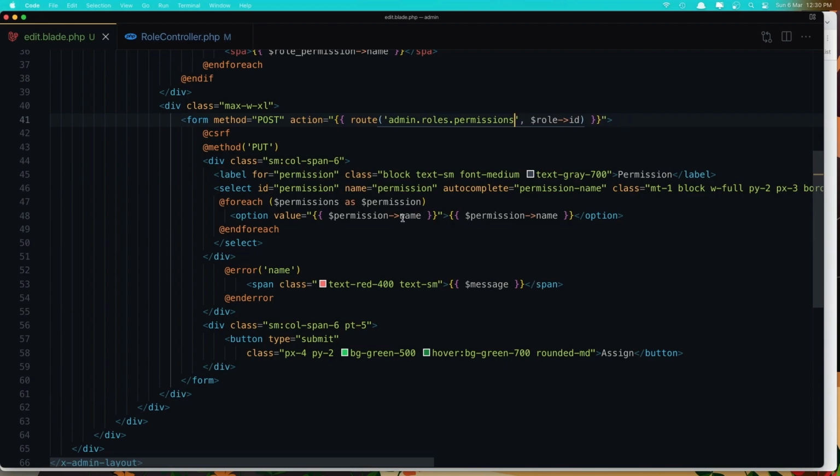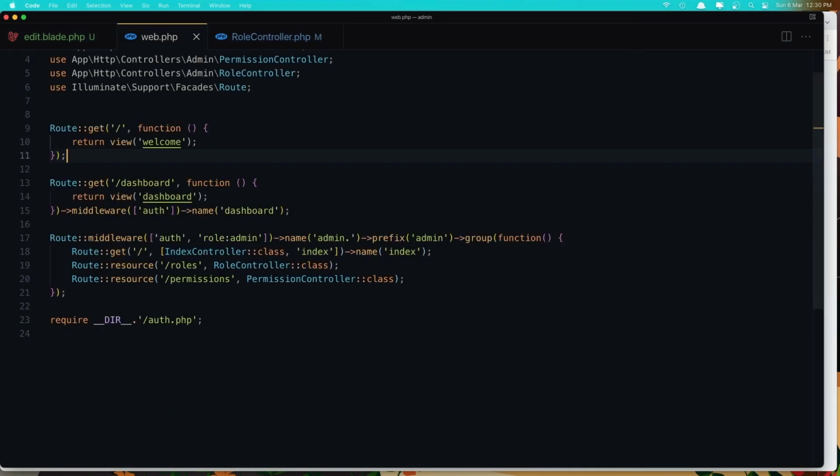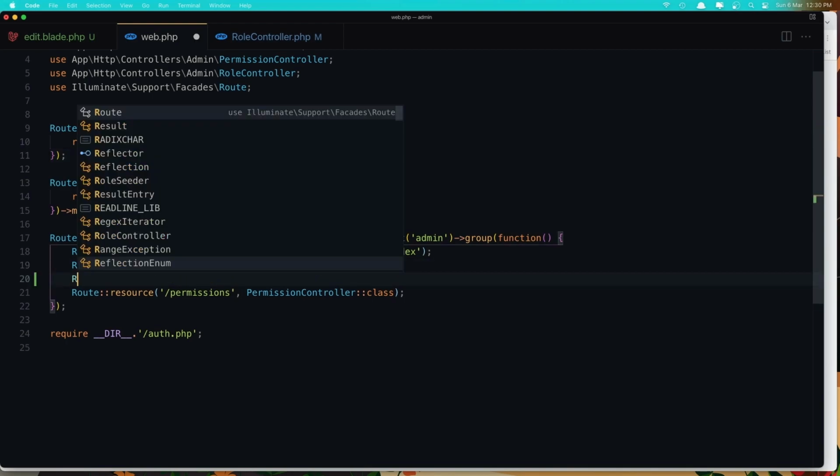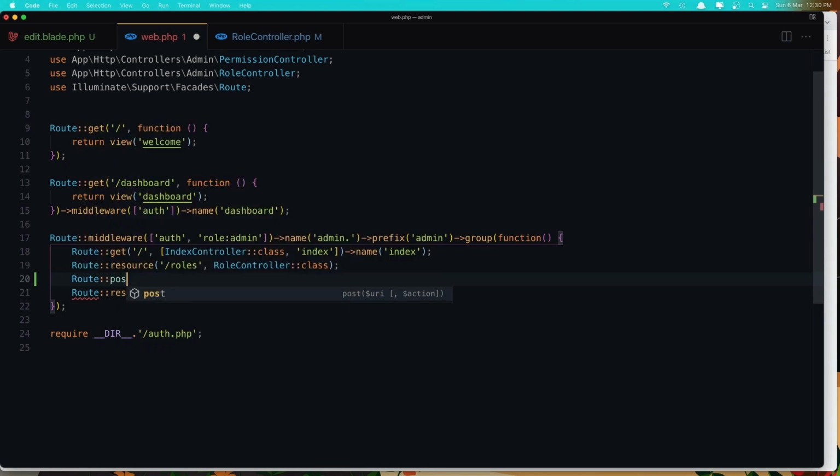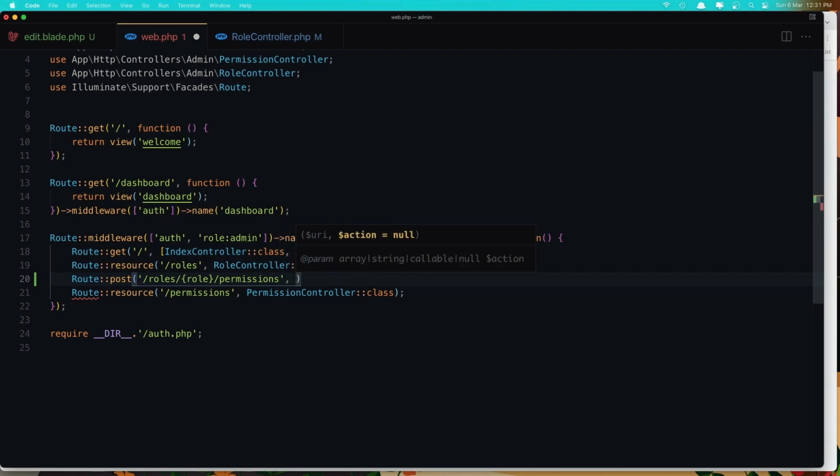Save. Now open the web routes because we don't have that. And after the role, say Route::post. The method is going to be post, and it's going to be roles, the role ID and permissions. The controller is going to be RoleController.